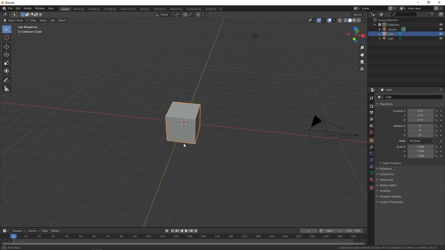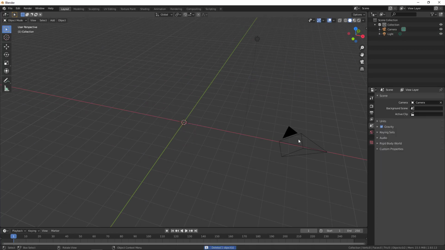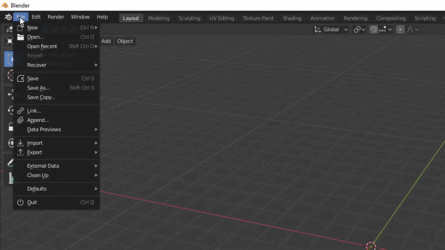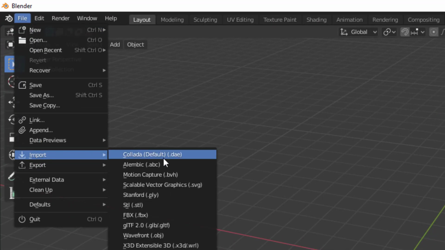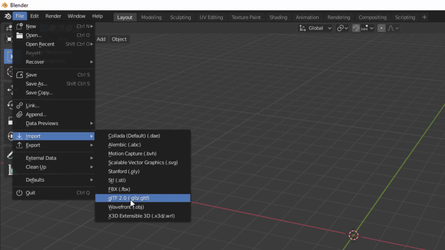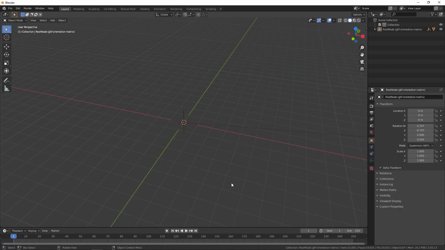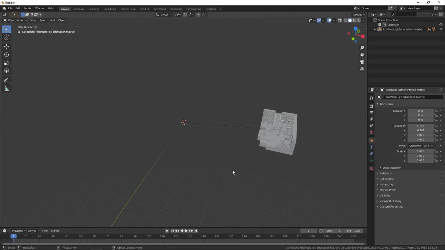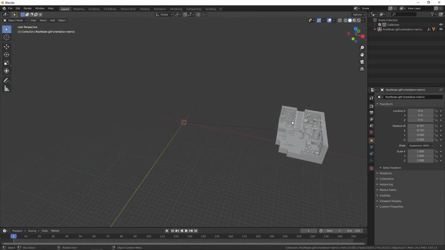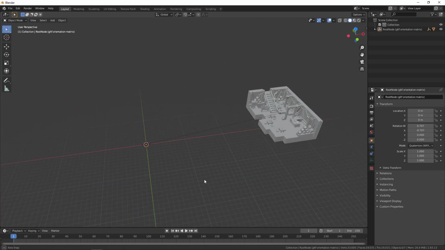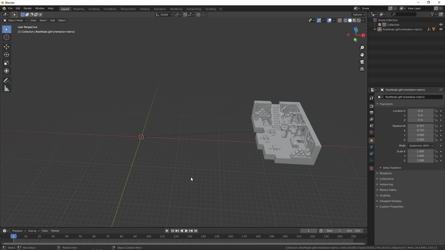So let's go to Blender and just delete the default cube and the camera and also this lamp, and go to file and import GLTF2, and go to desktop, Sketchfab, and select the scene.gltf and import it. So it is imported. You have to zoom out because this is somehow translated here. Okay, I'm just going to show you how to clear all these unnecessary translations.